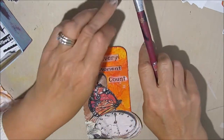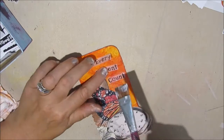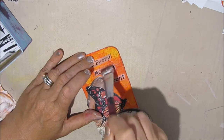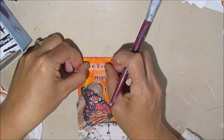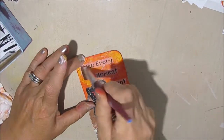So if I don't want to have the background of a white sentiment or the background of black, this is an alternative, and I don't have to color it. And as you can see, you can still see the colors coming from the background, but it's not stark white.